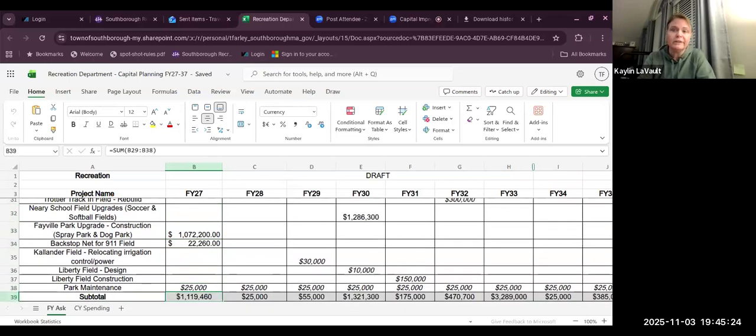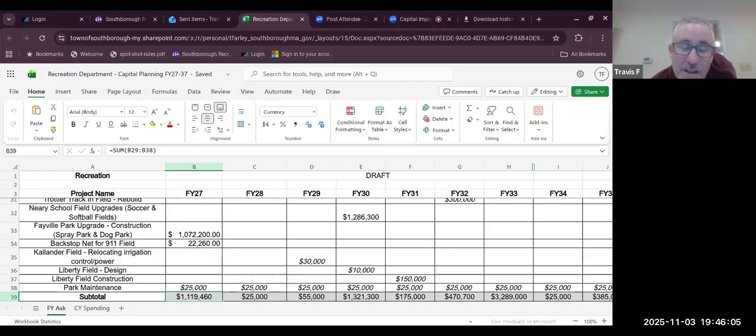There's a couple fields left to do, which Travis will talk about, but anytime you see, for example, some costs at Calander or maybe down the road at DePetrie, the track, we're now in a regular maintenance cycle. So those costs come down because now we're just keeping what we have, repairing it on a standard schedule. We were never there before. So what we have left, Travis is going to talk about. And then obviously we want to focus on what we're potentially going forward with CPA. We're working with the CPC committee right now on a possible project to bring to the annual town meeting this spring. Yeah, that's a really good point.